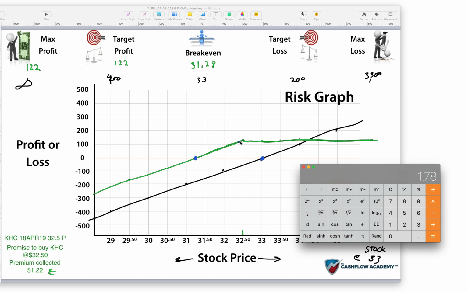That's quite a drastic difference in where I break even at. So I'm still doing better with the option up to this point than I am with the stock, and I'm doing way better with the option all the way through, and you can take this all the way down to zero. So maybe my target loss here is, say, look, if this hits $30, maybe I'm not interested. Now for me, I would be interested because I don't mind buying this stock at 32.50 when it's down to 30.